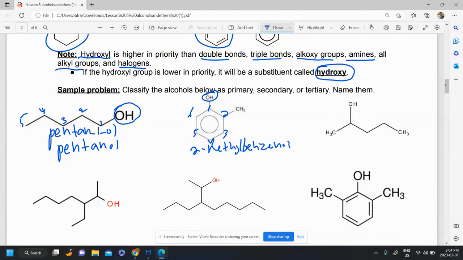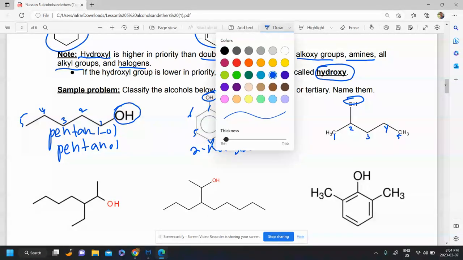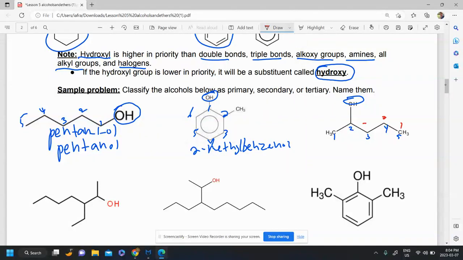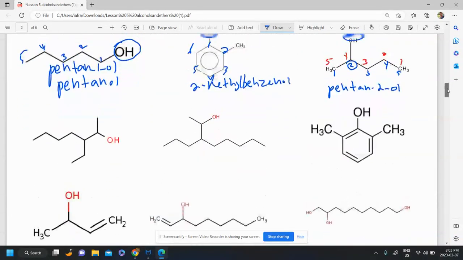All right, so now we're going to get a little bit different here. Here we have an OH group. Notice it's not attached to carbon number 1 anymore. We have to choose a direction to number. You can number from here to here or the other way around, and you need to choose the best system. If you numbered this way, you would get 1, 2, 3, 4, 5. But if you numbered the red direction, you would also get 1, 2, 3, 4, 5. So you want to choose the one where your hydroxyl has a lower number, and that happens to be the blue direction. So we have a pentan-2-ol. That would be the alcohol pentan-2-ol because the OH is on the second carbon.